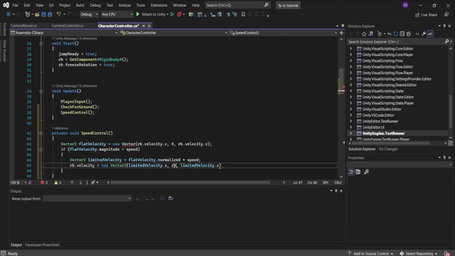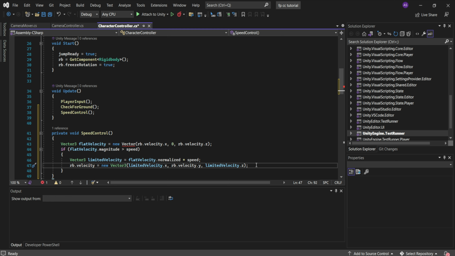Actually, in y let's put rb.velocity.y because that's the normal thing of y. So with the new rb.velocity we don't want to set it to 0 because that's actually affecting y. Okay, so now we are all good.